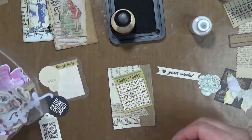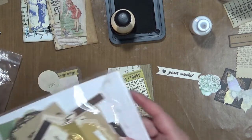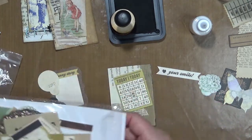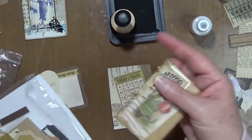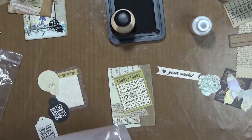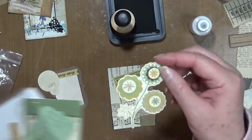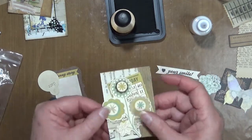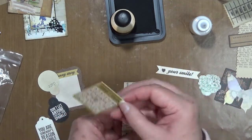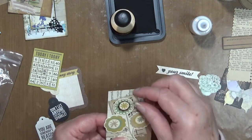Let me see, just trying to find a couple of other things to pop on here. I kind of like some backgroundy things and then one main focal image, which in this case would have been the little girl. There doesn't seem to be a lot of that sort of thing in this particular pack. Or I may have used it. Oh, that one. Hang on. What about that? Maybe not that, though. Something of a different colour. No, I don't like that.